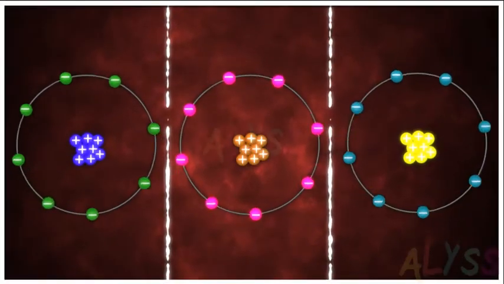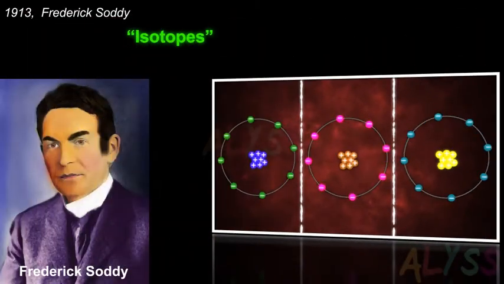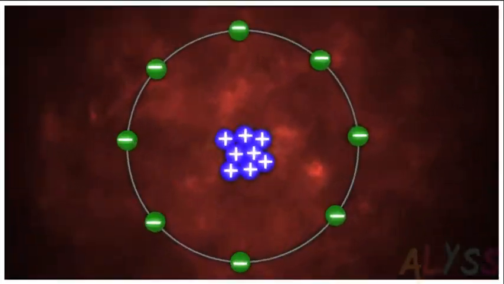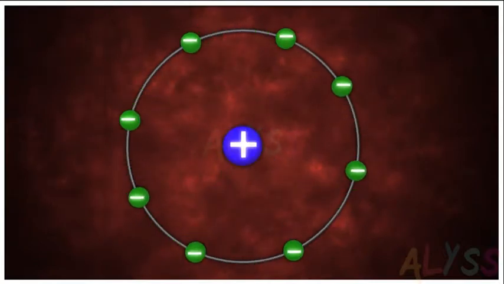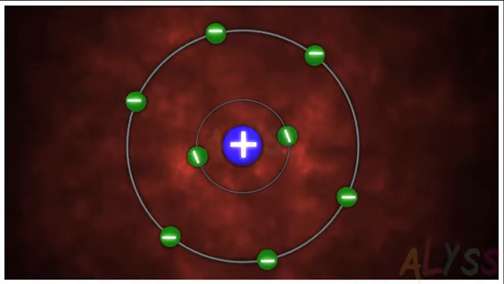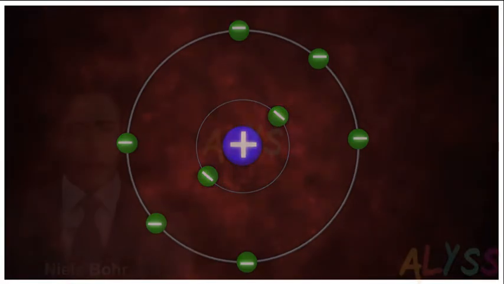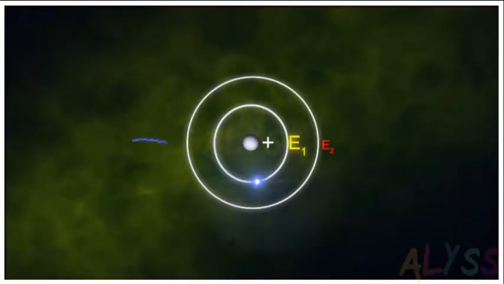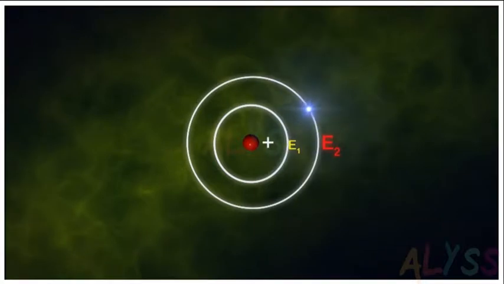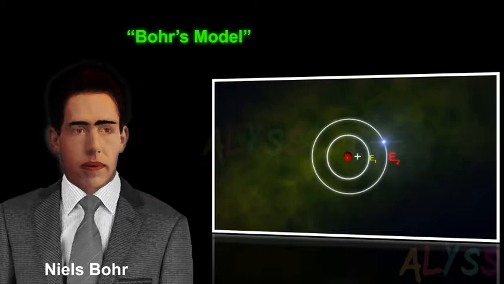Soon after, in 1913, the work of Frederick Soddy described that there might be more than one kind of atom in the same element. He called them isotopes, and Niels Bohr suggested that the electrons were confined into clearly defined, quantized orbits and could jump between these, but could not freely spiral inward or outward in intermediate states. But electrons cannot randomly change their orbits. Rather, they need specific energy for that. It was known as Bohr's model.